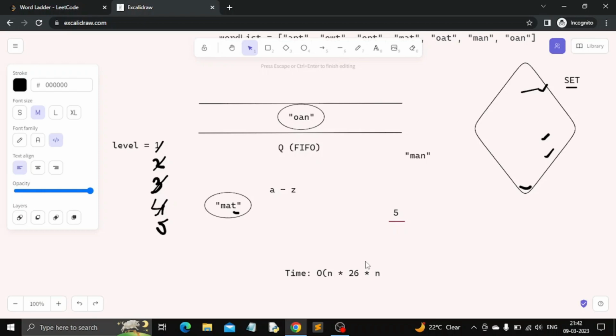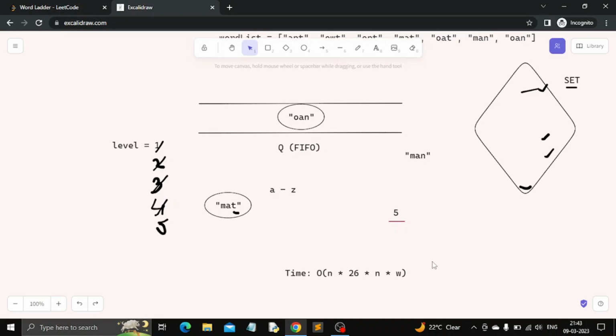And along with that, let's say there are w words. At max there are w words in a particular level, so we need to perform this w times. So our time complexity becomes 26 times n square w. Since 26 is constant, we can ignore it. That was it. Now let us quickly move to the coding section.